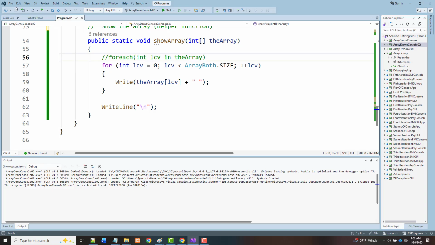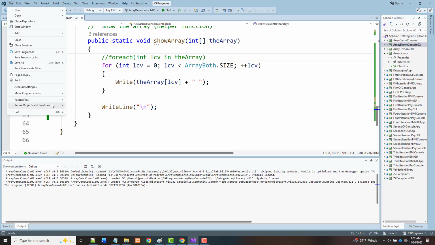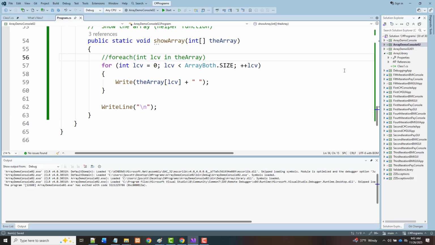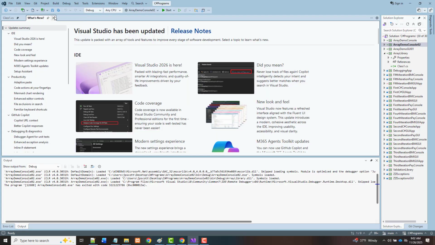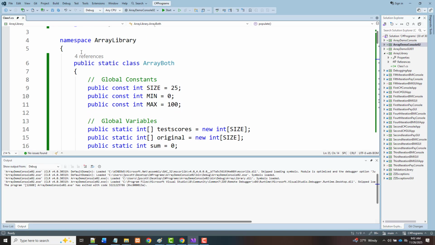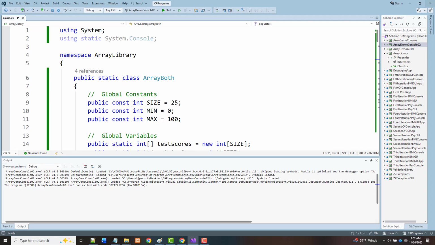All right, but we have now finished this. So what I have to do next, I've got an array demo console too, as you can see, that's using all these library functions. So I'm going to close this one. I'm going to keep this one up, and I'm going to come in here right before I finish up.